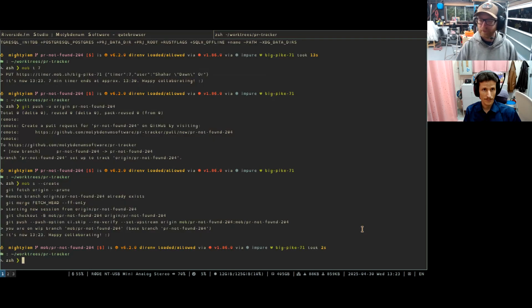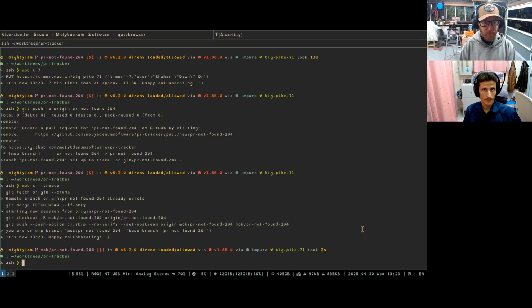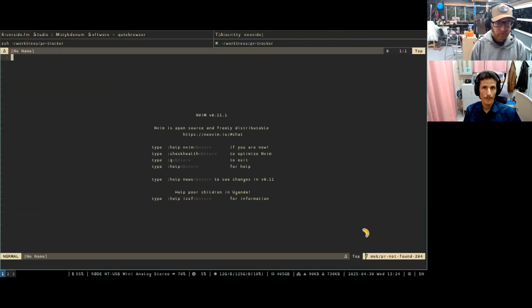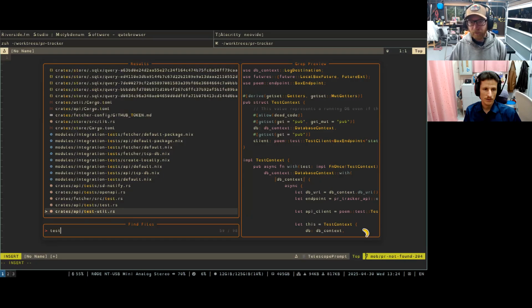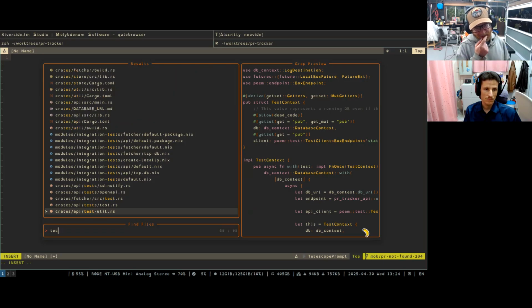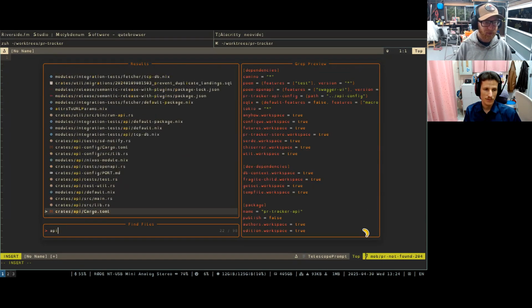Okay. Test driven. Let's do it. Test. API test. Yeah, it's going to be somewhere in the API. Lib is where the implementation is.